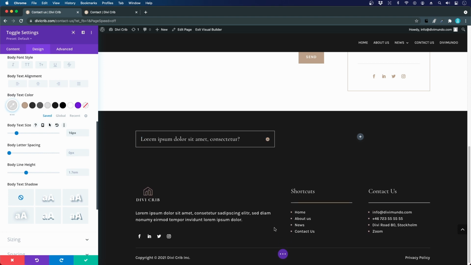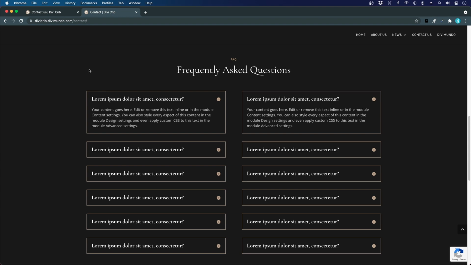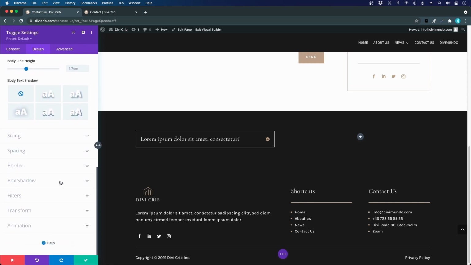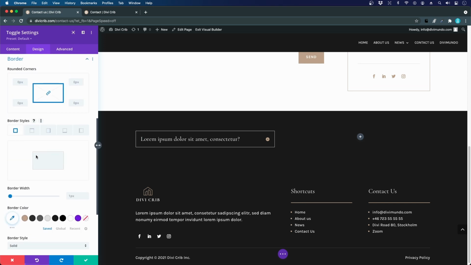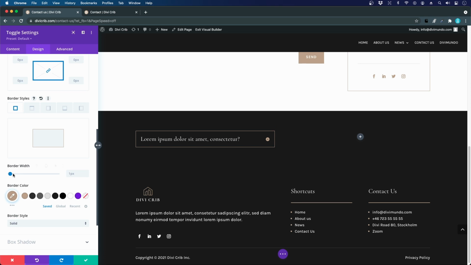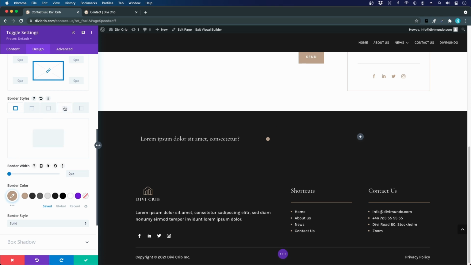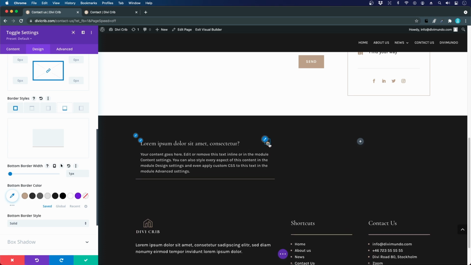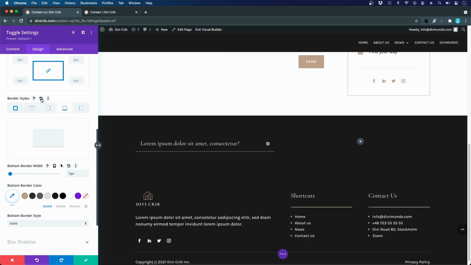If we close this, I think I want to have that in gold. Looks pretty nice in white as well, but let's try it in gold. So I scroll down, and we have the border tab. And let's choose all sides, and we use one width border, and we click the brand color gold. Yeah, looks really nice. I could actually make a design if I set this to 0. I just use the bottom border, and I set this to 1. That's also a pretty nice design that you recognize from the contact form. So that's another option for you. Would look like this. But I'll go for the square design like this.